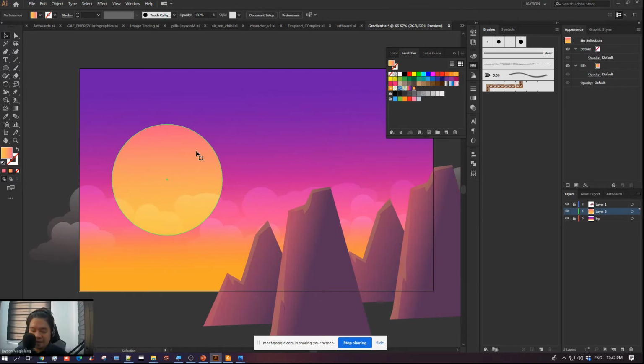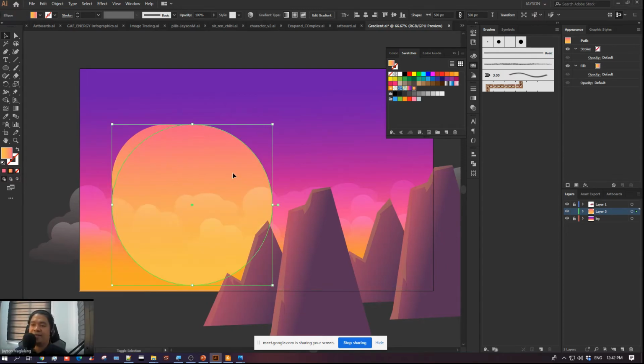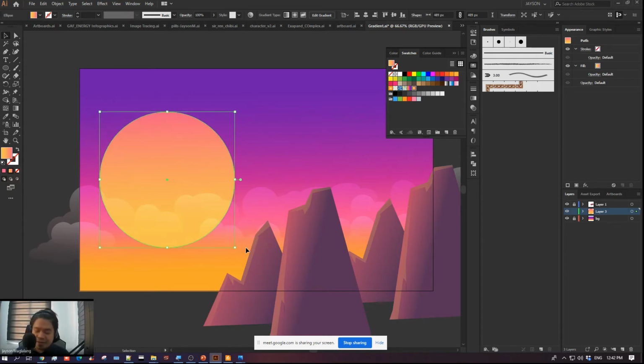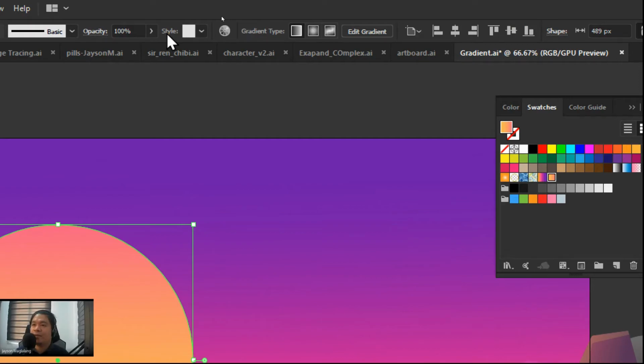Yan, so para nasa save natin yung color na yon. Now from here, I can go copy and then Control-Shift-V para ma-paste in place ko siya. Tapos, ang gagawin ko, hold ko yung Shift tsaka Alt. Pag Shift kasi, nare-resize natin of course, but gusto ko nare-resize ko siya same location pa din. So, hold ko yung Shift and Alt, tapos adjust. I can also go here sa opacity and then adjust ko siya. Let's say mga ilang percent lang. Maybe 10%.